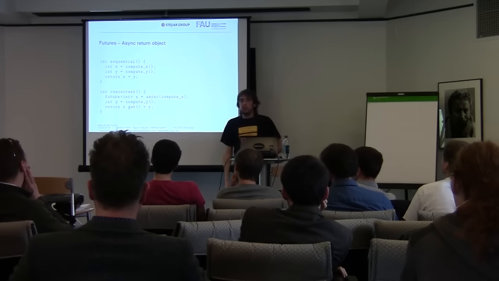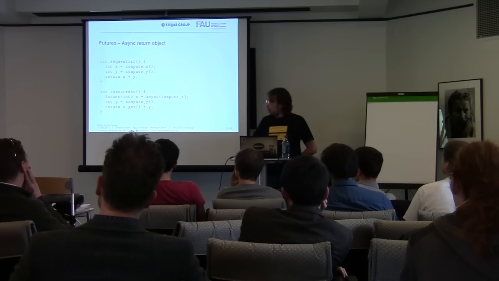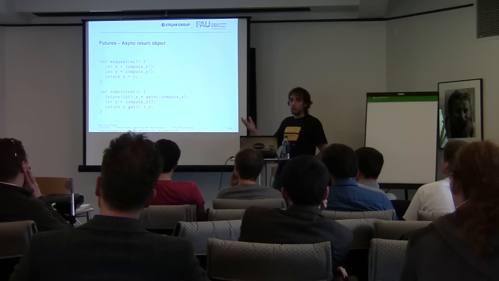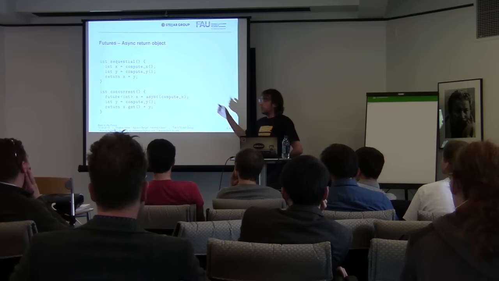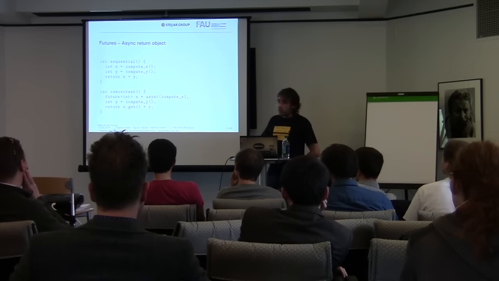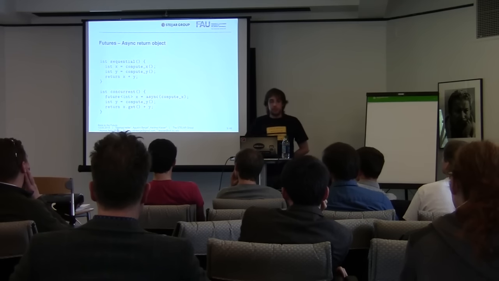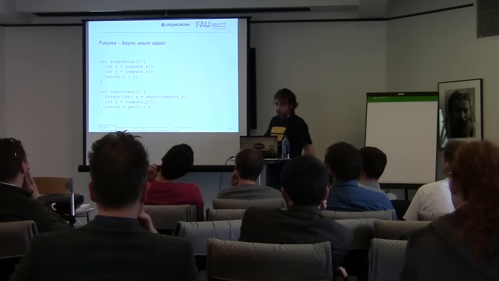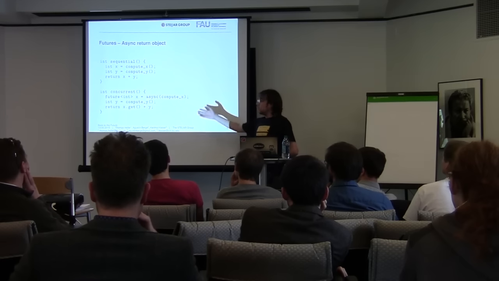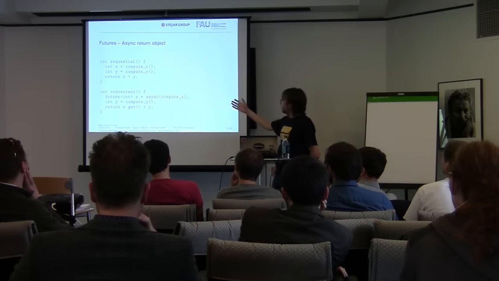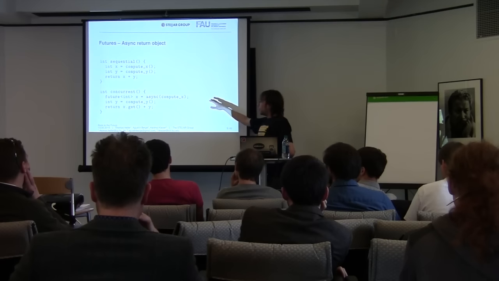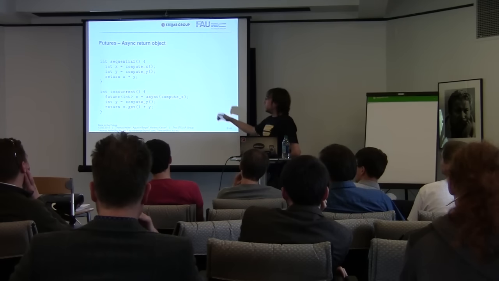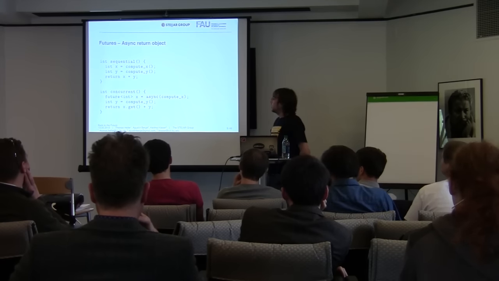So async is going to return immediately. All that async is going to do is schedule a thread to run this function. And it's not even going to wait for the thread to start executing. It will return immediately. So it obviously cannot return an int because the operation has not been executed yet, potentially. So what it returns instead is a future int, as in sometime in the future, this operation will complete and will return an int. And when it does, you can get it here.